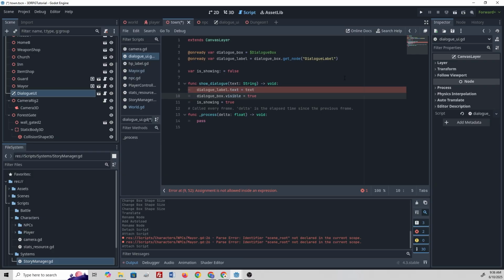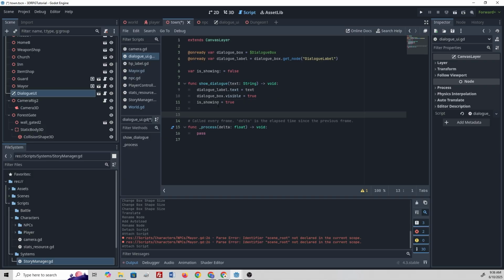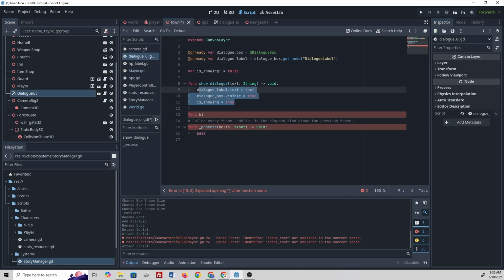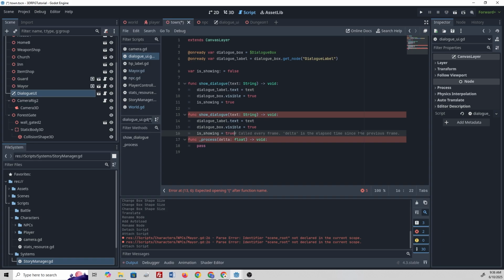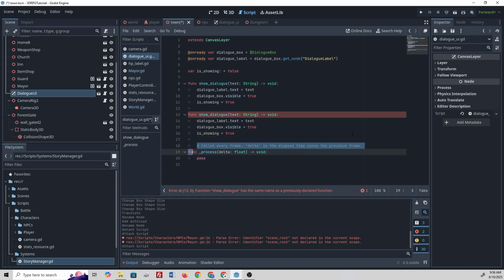I'm pretty sure I pressed enter, but I guess not. Alright, there we go. Alright, so now what we can do is, in our next function, we're gonna copy and paste this just like that. I don't need that comment, I already know it's called every frame. We're gonna change show dialog to hide dialog.